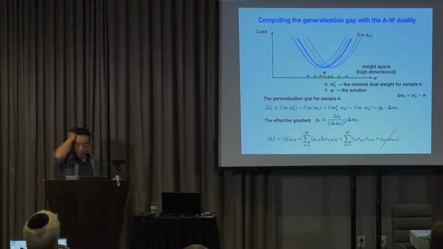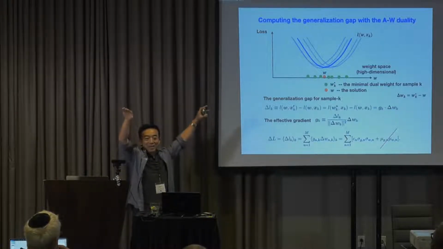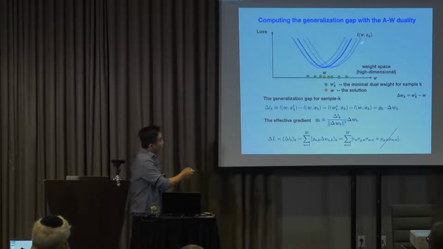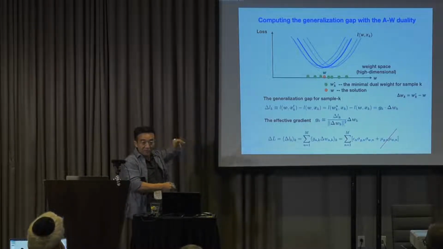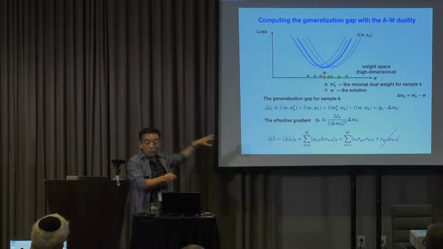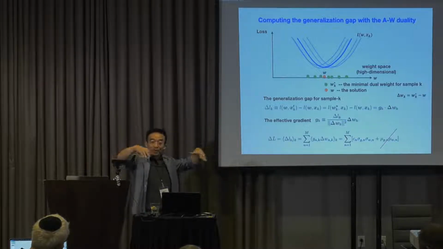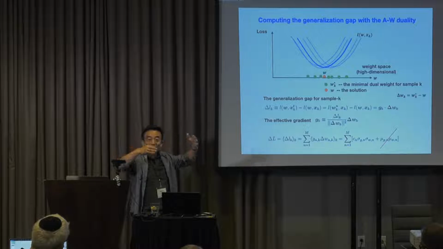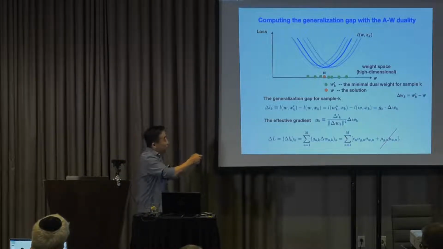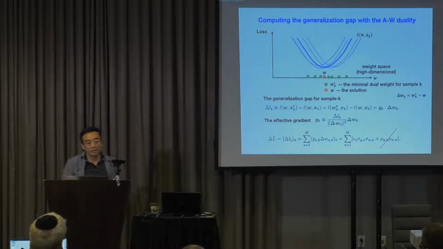All right, so now we actually can compute this based on the training landscape, right? We have a training landscape like this. For each data, you have a different landscape. On average, you go back to the blue one. But what you have now is all these dual weights. For each sample, you have different dual weights, so you have a distribution of the dual weights. And you calculate the expected value of the loss by using the landscape of the training data, right?